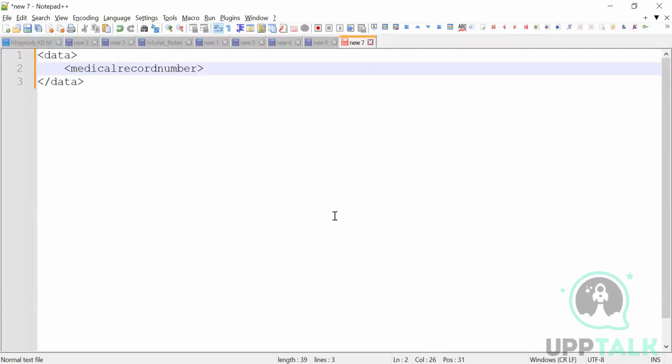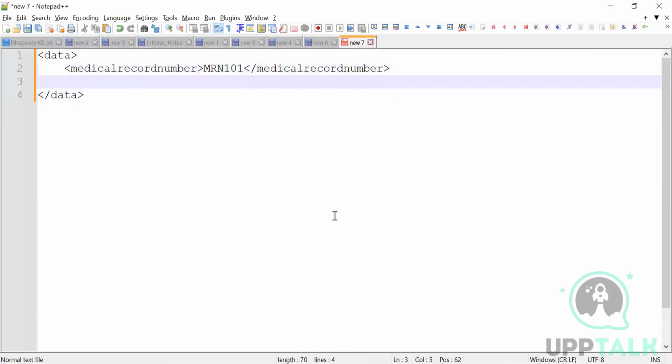If people know how to build XSTs, feel free to create them manually. There is a manual procedure also, you can create it. I will just add two attributes. I will just say 30 and I will close this.